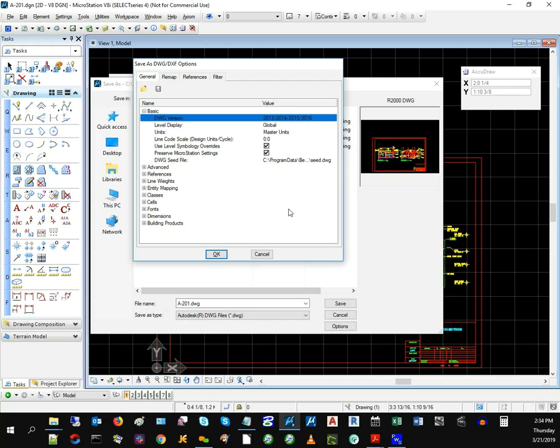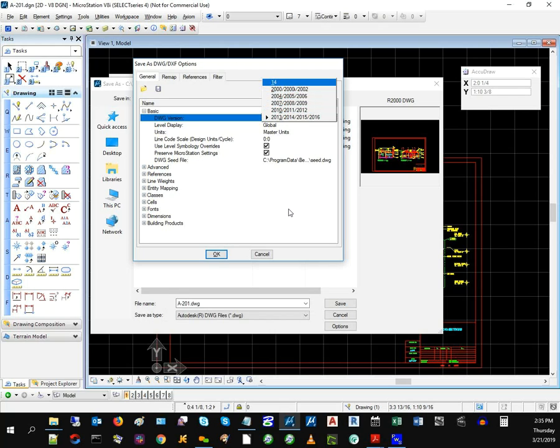Now, this particular version of MicroStation, when I click DWG version, you'll see that it goes up to 2016. That's because MicroStation Connect, as of update 10 or 11, is now the only version that you can import and export out to 2017 and above AutoCAD-wise. But this version also goes back only to R14.